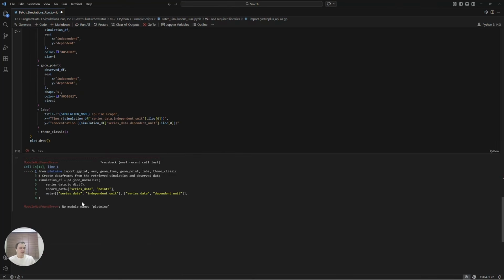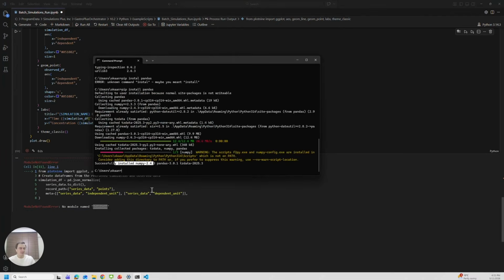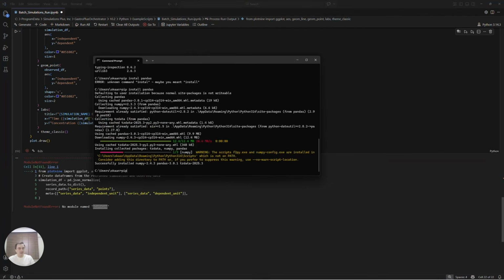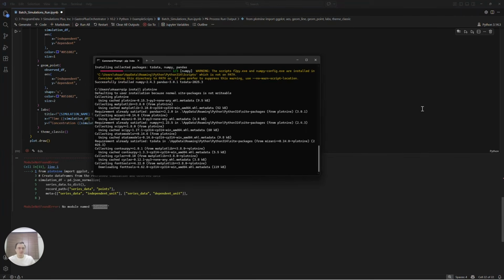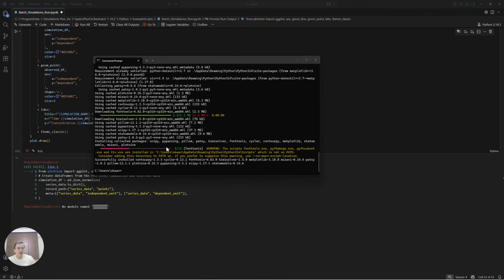So you can see that we have another error here, which is the module not found error. This is because there is another third-party library which is not installed, and it gives us the name. It's plotnine. So this is a library to generate plots in Python. So we will do the same step for this package as we have done for pandas. So I will type pip install plotnine, and I will hit enter. And I will wait for this package to be installed. Okay, now the plotnine package is successfully installed.